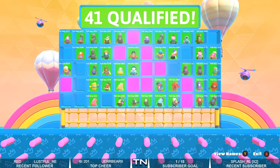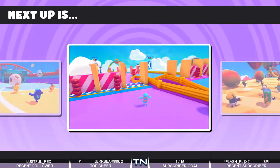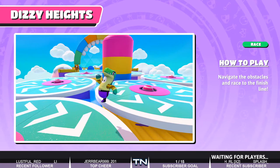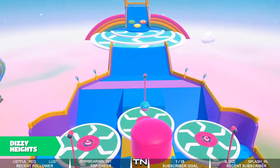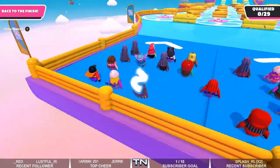But yeah, 2773 is the guy that we want to go for, I believe, or kill, or attempt to kill, actually. Or at least mess with. Hopefully, I mean, it's gonna be tough because I've done it only on rollout. So it's hard to mess with people in this round. But we'll try to do whatever we can. Maybe at the end, I'll try to follow him. He's literally right in front of me. Look at that.